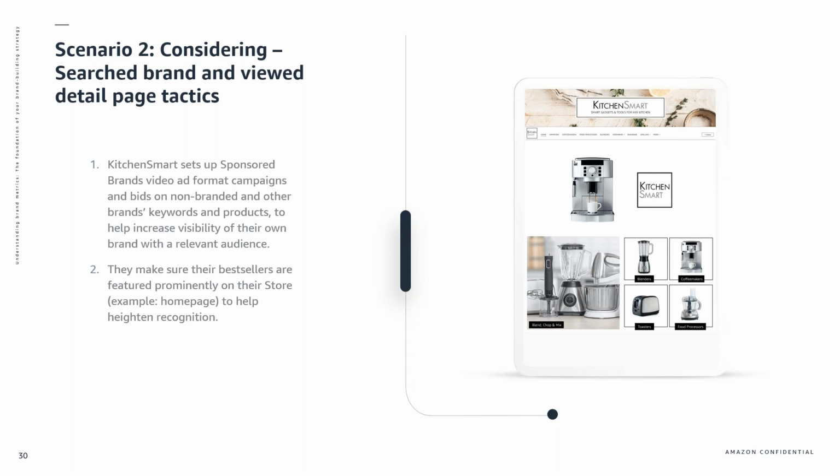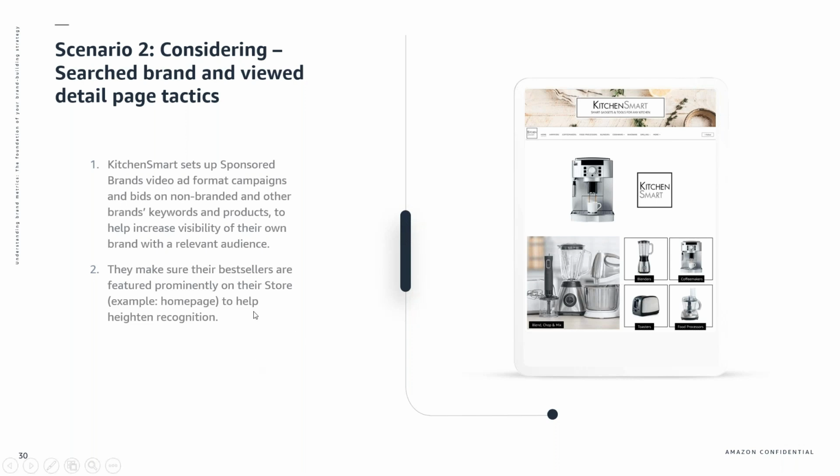If this is your new ASIN or this is your best seller, your best ever product, you might want to target competitors that are, for example, much higher priced than you, or they have less function than you. How to convince them to switch over? I feel sponsored brands video gives you much more control in terms of talking about the multiple different product benefits that you have. So sponsored brands video will be one good way.